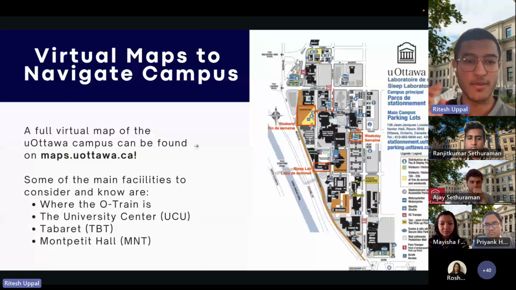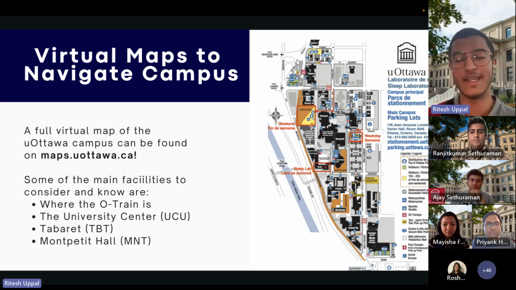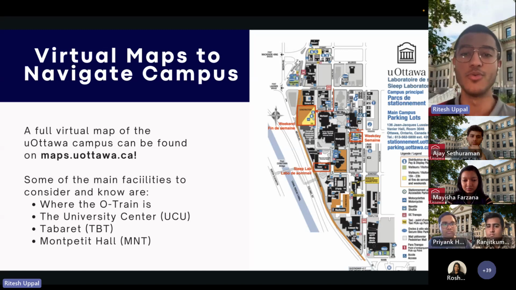Now let's explore the campus. You can check out the full virtual map, which you may or may not need because once you enter, you will be very familiar. But Google Maps would be your best partner here. Especially when I had to go to my first class, I was the only one who was late. So you definitely want to check where your class is located well in advance. When you come here during the welcome week, there is a whole campus tour that they do. I missed that, but please make sure you go there because otherwise you will struggle finding your classes.